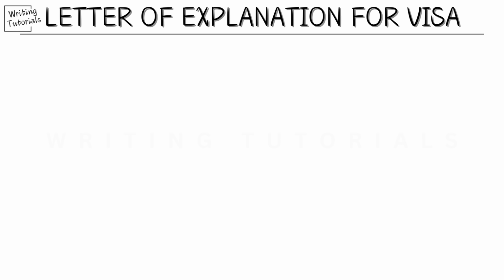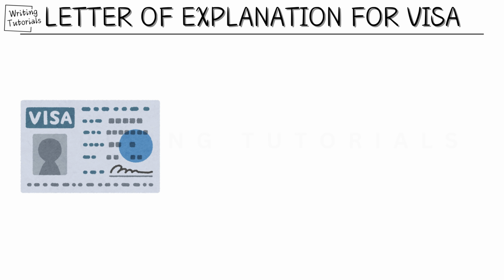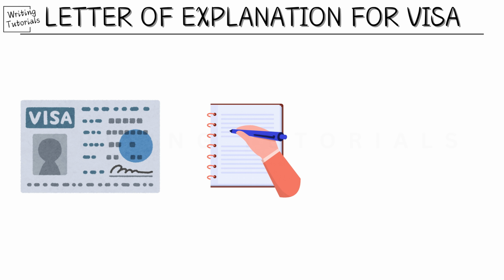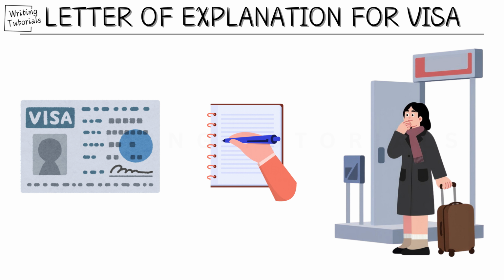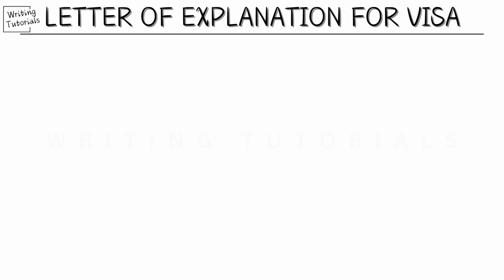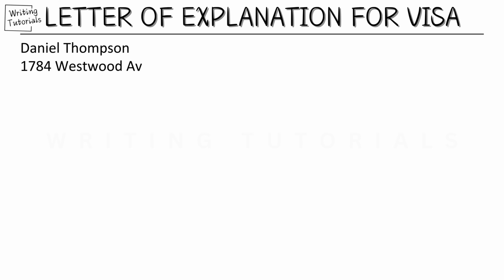If you are applying for a visa, sometimes the embassy may require a letter of explanation to better understand your travel purpose and situation. Instead of leaving any doubts, this letter helps you clearly present your intentions and strengthen your application. In today's video, we are going to learn how to write a letter of explanation for a visa application. Let's get started. The first part of the letter is your contact information.